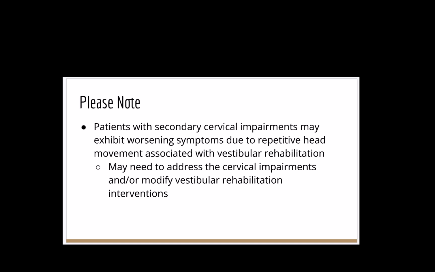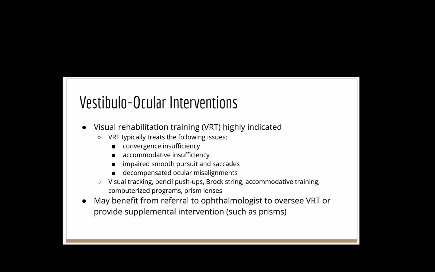So even though their primary impairment category may be vestibular in nature, if that cervical spine is preventing you from being able to engage in the vestibular rehab you need to, then you may in fact need to address the cervical spine issues first before you can get to vestibular. So I just want you to have that note in mind because we've talked so much about, hey, first you're going to focus in on the primary category. But in this particular scenario, if the neck is a limiter of you being able to treat that vestibular dysfunction appropriately, then you've got to address the neck first before you can move on to the vestibular component.